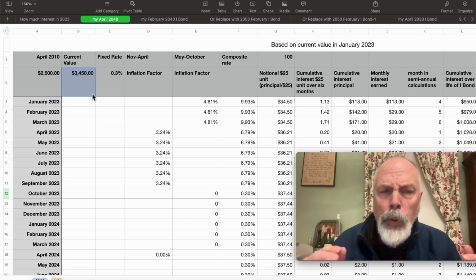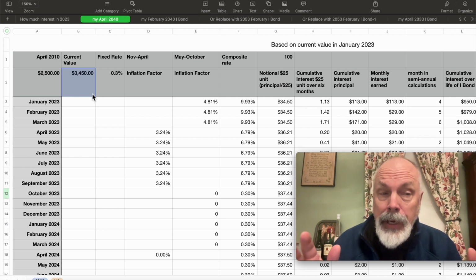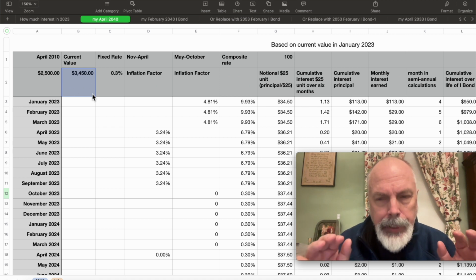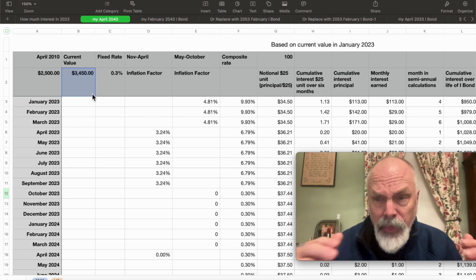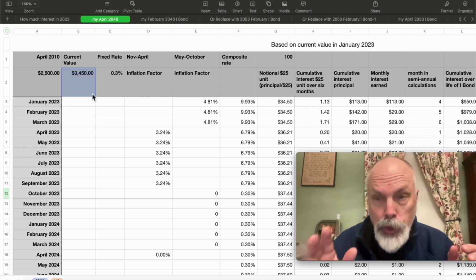But I'm not sure I want to replace them with new I bonds yet. And if I do, I may decide to replace in April and May of this year, one with a fixed rate of 0.4% in April, and then wait to see if the new rate in May is any better. Or will I need to wait until November for a higher fixed rate? These are all decisions that I have to think about when I consider my portion of my I bonds. Do I leave room to replace these two bonds for a better fixed rate?